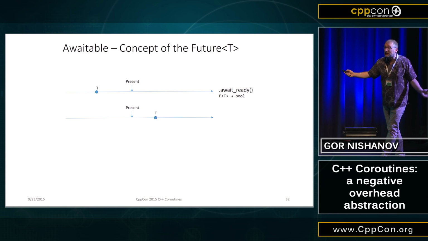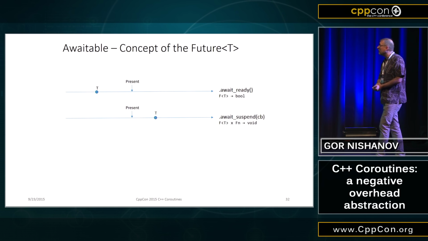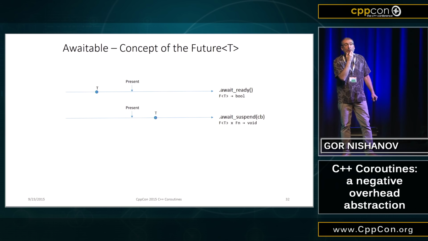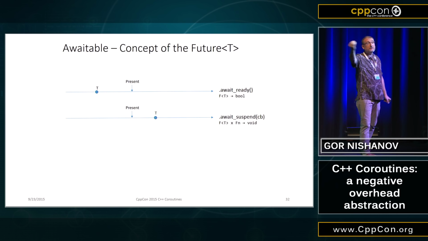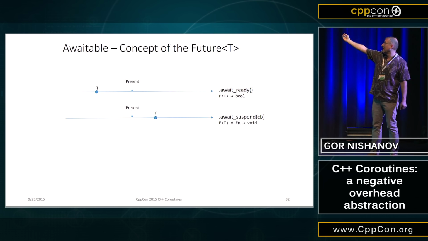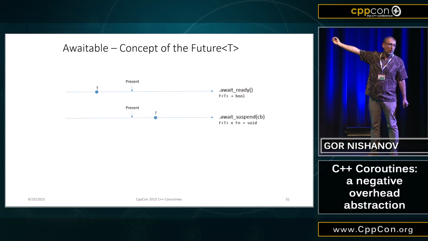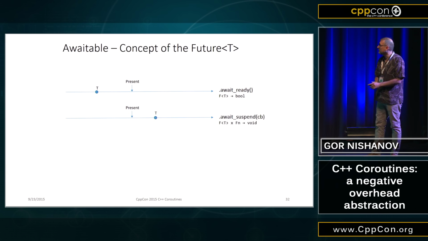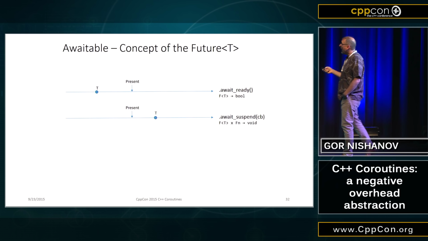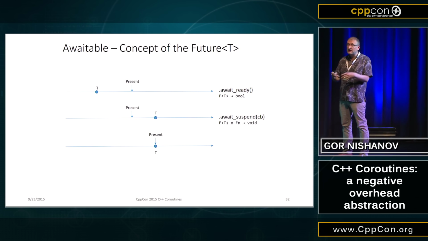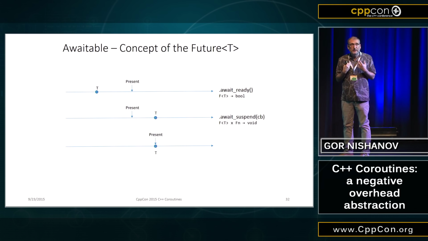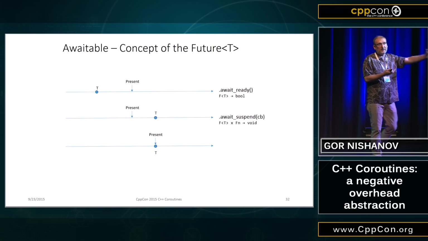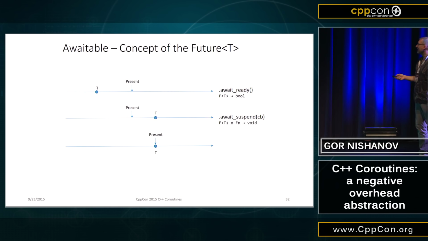Well, if it's not ready, then the compiler will form this function object called a coroutine handle and give it to you and say, hey, please call me back whenever you know that the value is there. So that's what await_suspend does. And eventually, the operation is done. Now I want to get what I want. Say in case of the async read, I want to get, here is the number of bytes you've read, or maybe an exception, or whatever else the operation wants to return to me.